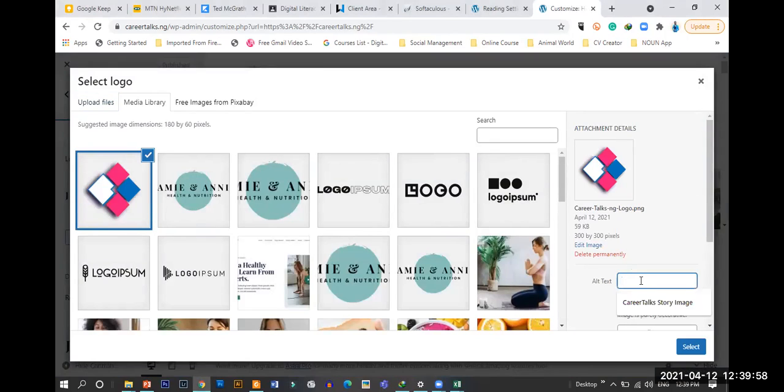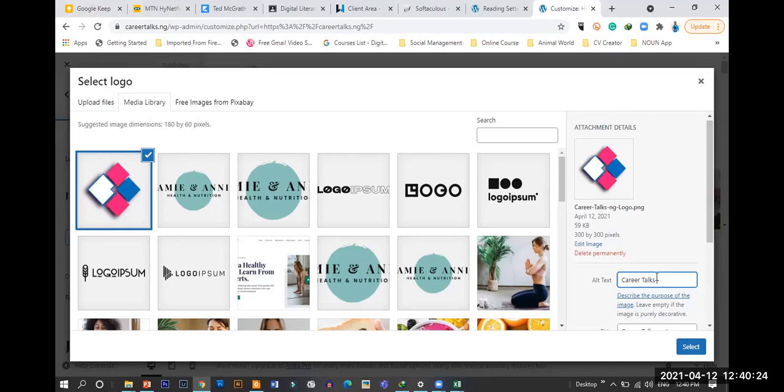Then always put in your alternate text. The meaning of alternate text is that it will help your image to be found on your search engines, because search engines normally do not understand images. The only thing they understand is text.